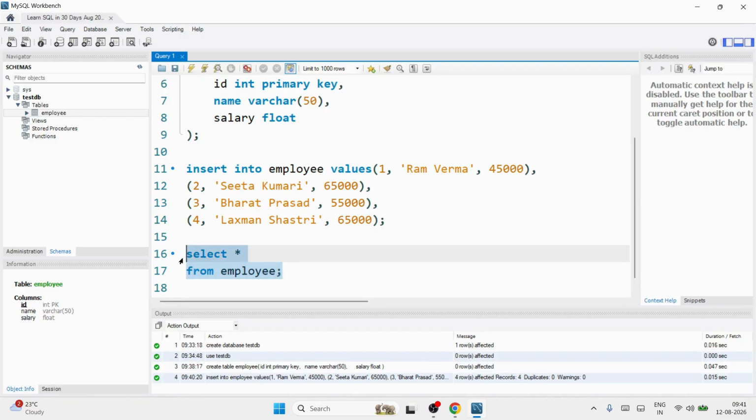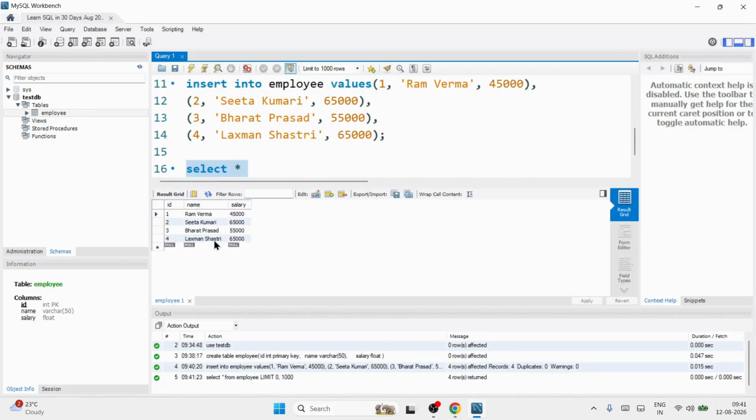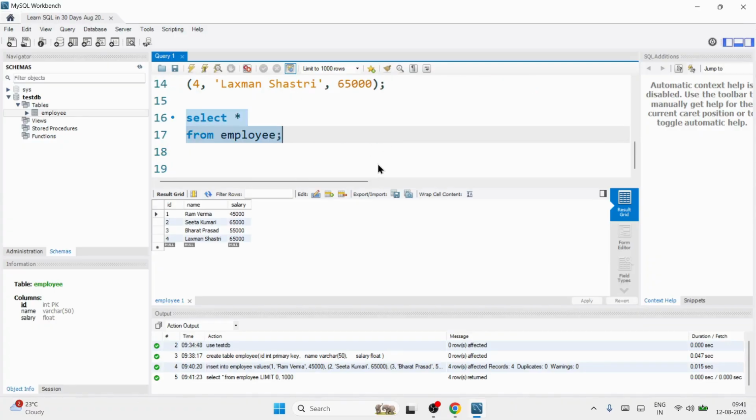So when I run this query, it will give you a list of records. Can you see here in the output? Is it showing all the columns and all the rows? The 4 records we added are all saved in that table, and it is displaying all those records. So here we just got a feel, guys. Don't worry, each and every command we are going to learn, and in which category those commands fall.